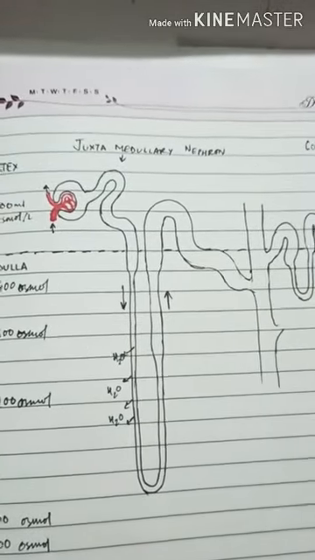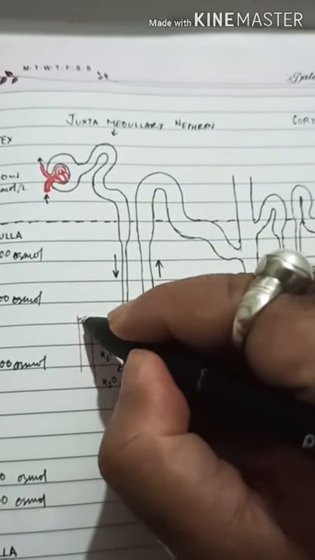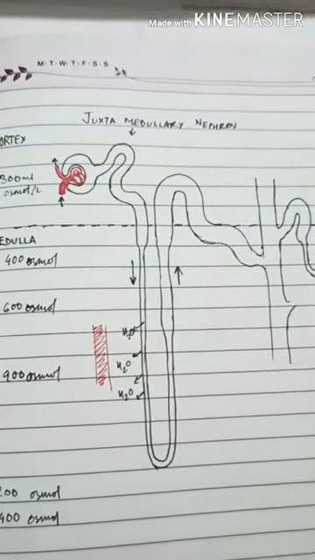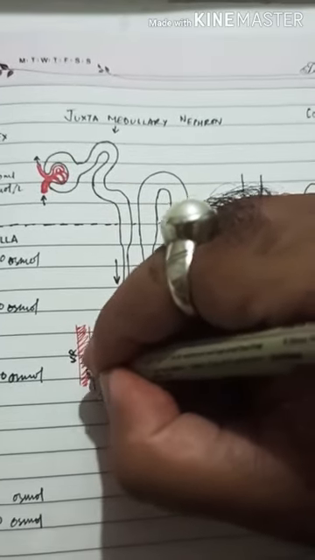Now this water will be absorbed by the vasa recta that is flowing adjacent to it. So let's draw the vasa recta also right there. So the vasa recta is right there. Now this vasa recta will simply absorb all this water. Okay, the VR, vasa recta. So this is absorbing all this water.